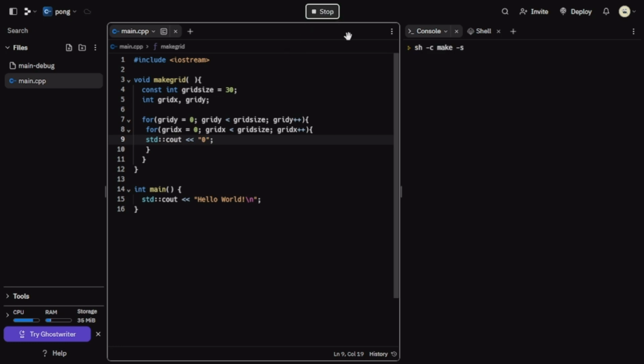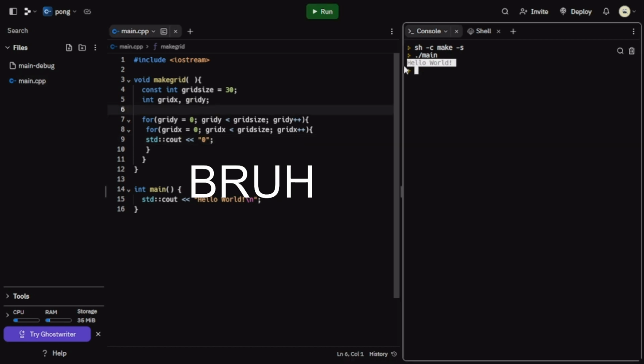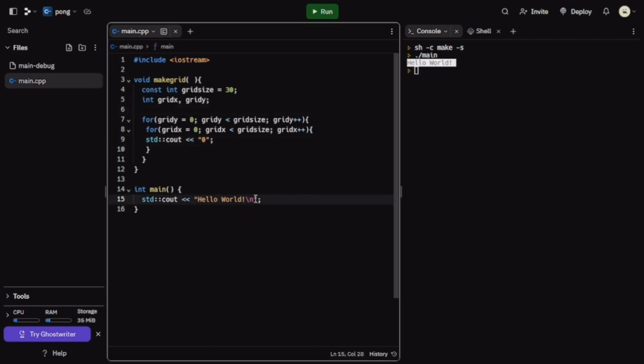Alright, this should make a grid. Bro, what? Oh, I see what's going on here. Now this should work, because I have this in my main.